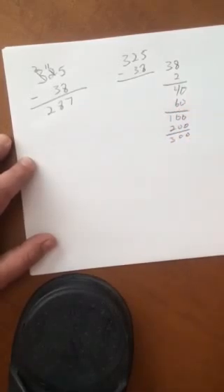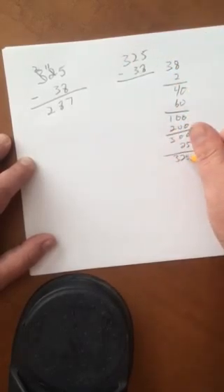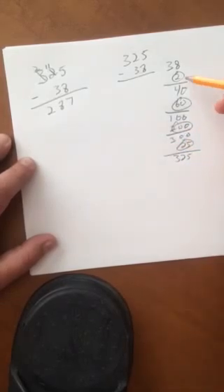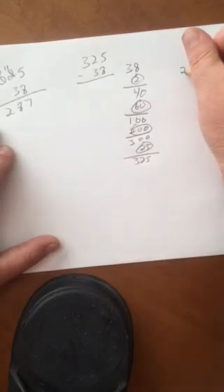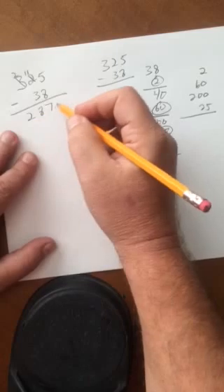So they're like, okay, I guess it's going to be 200, teacher. Now count up to the largest number — count up to 325, which is what they want you to do. So you've got your 25 going on here, and that gets you to 325. They say: make sure you circle this one, circle this one, circle this one, circle this one. Then you're supposed to take those circled numbers and move them over here and add them up. So you've got 2 plus 60 plus 200 plus 25 to get your answer.